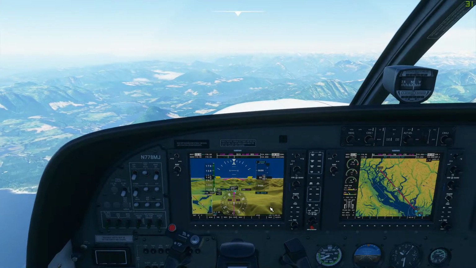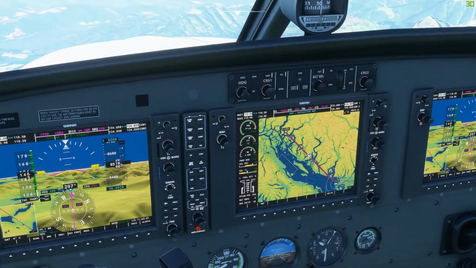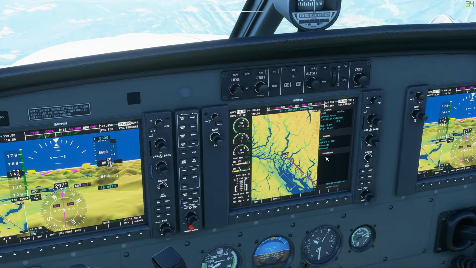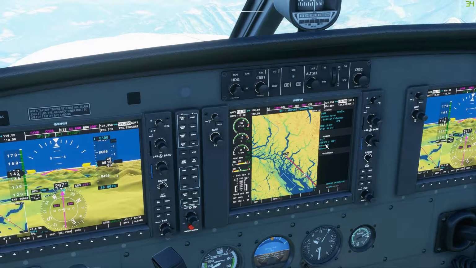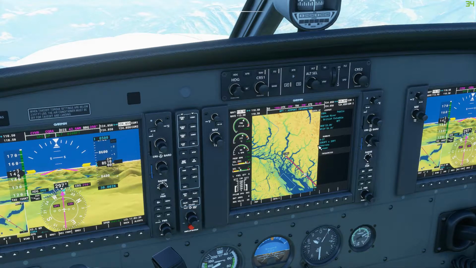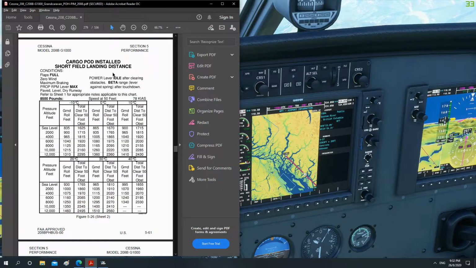Now I just want to show you something real quick. Earlier on, we looked at some information regarding our destination from the Waypoint page. It says here 2,283 feet is the length of the runway that's available. So I actually did some research and I discovered on the AFM the short field landing distance required for the Model 208 Bravo Caravan.